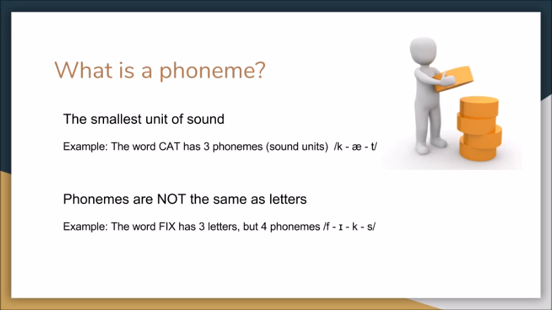To further display the importance of using manipulatives instead of letters during this stage, let's say we are teaching a child about the sounds in the word fix. For this, we will need 4 blocks to represent each speech sound. The first for f, the next for i, next for k, and last for s. Although this word has 3 letters, it has 4 speech sounds.